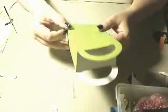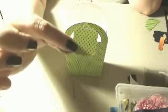Now this is a fast one that you can really assemble, and the little bottom here just fits right in there. There you go. And what's even cuter about this one, it comes with a little tag that you can tie onto there.